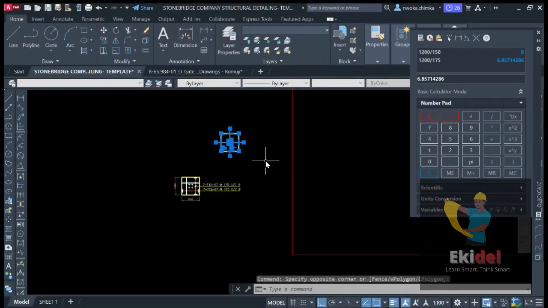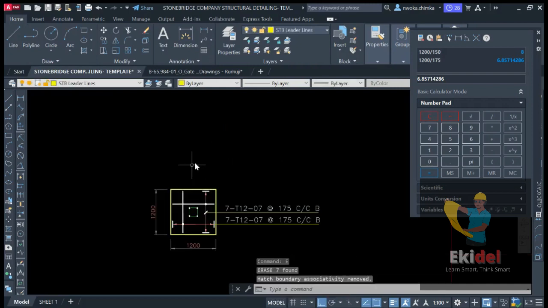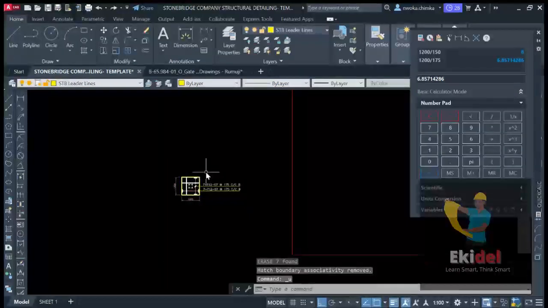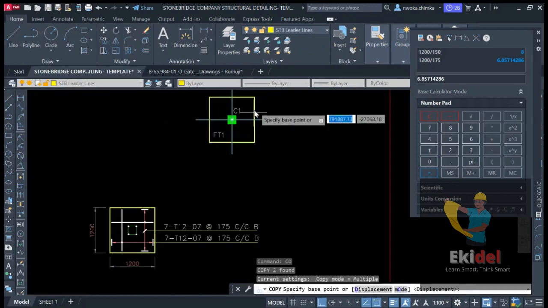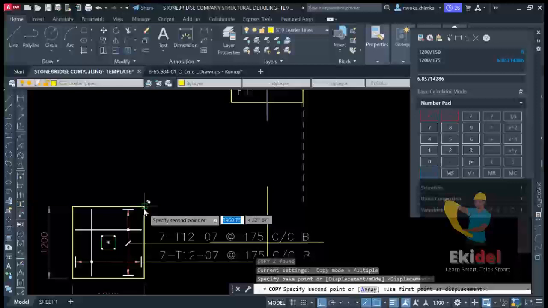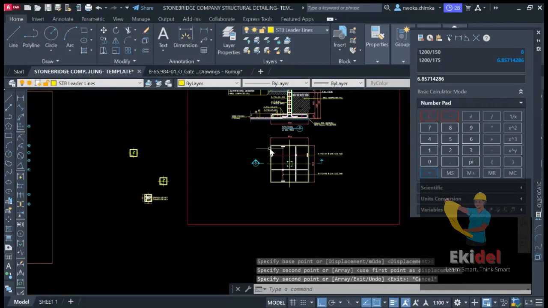Right now, let us go to detail our footing. Sorry, let me undo that and just take my grid lines to place my grid line at the midpoint of this footing right here. And then what's the color of our lead line?